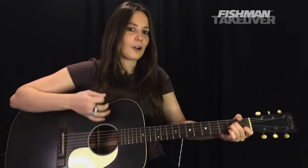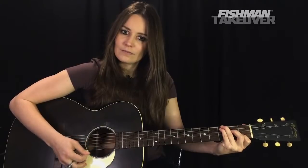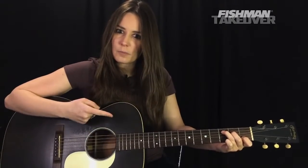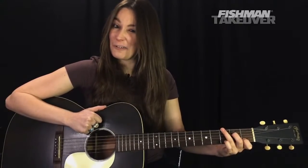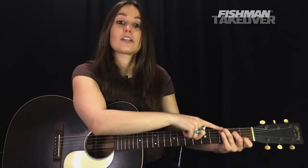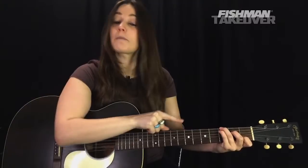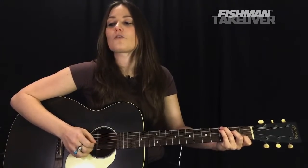All right, so we've got A minor. And then we have a C over G. How do we play this? Well, the chord looks like this. It looks like a C chord, but we just add a G note in the bass, okay? So just give me a regular C chord, how you would regularly play it. Now your third finger, because C isn't enough of a stretch already, bring that third finger up one more string, third fret of that E string, and your pinky finger will now take the place where your third finger used to be. So your third finger should be on G. That's our bass note here, third fret of the E string. Pinky finger is playing C. Your second finger is playing E, second fret of the D string. The G string is still open, first finger, first fret of the B string, that note is C.